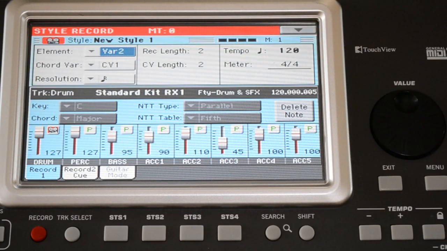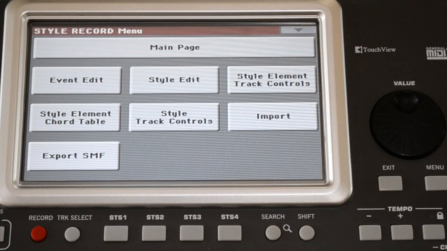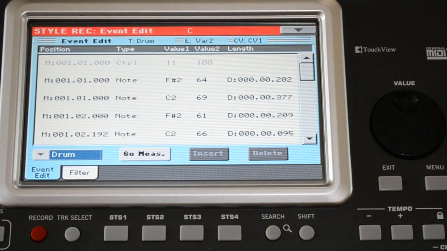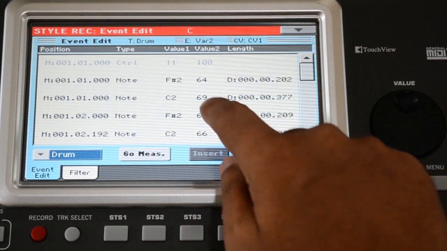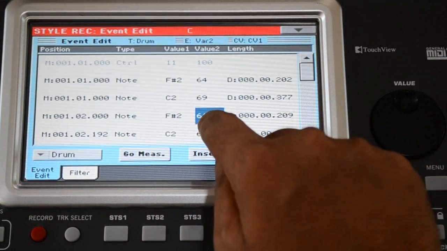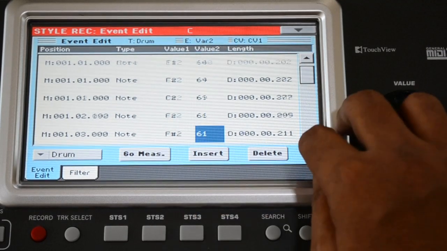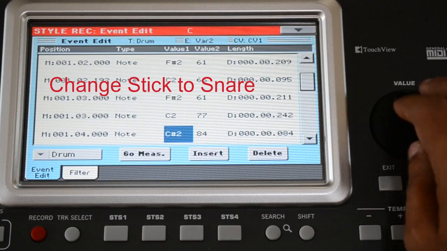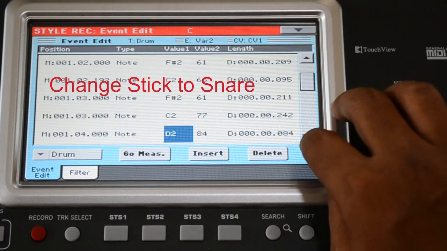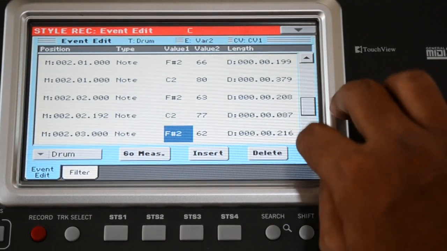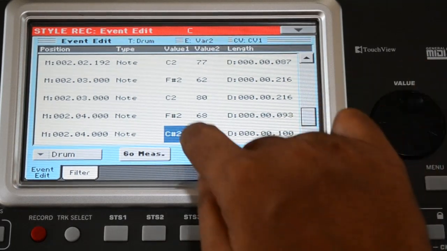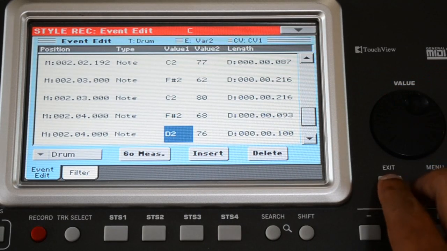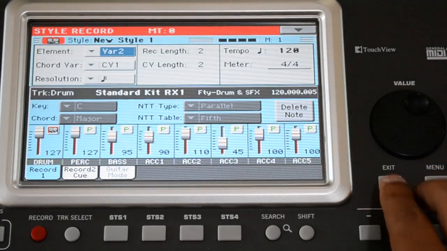So now to make changes, go to Menu, Event Edit, and find your stick in your pattern. And there you go, it is that easy.